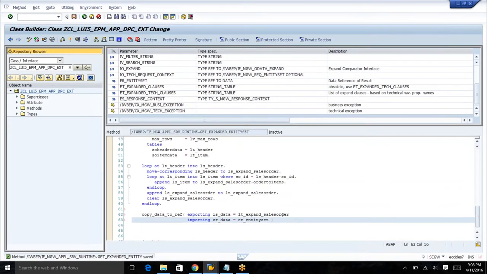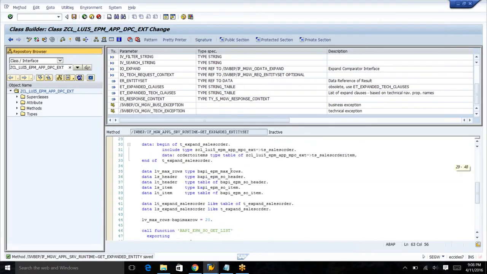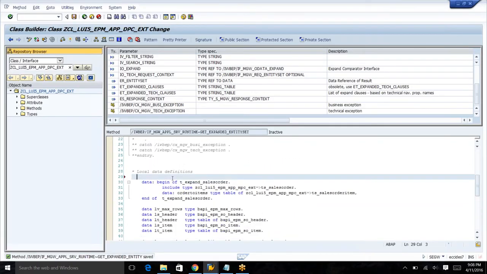So what you are going to do is create a data. It's a constant LC, just going to say expanded tech clauses. You are just going to define a constant, type string, value.